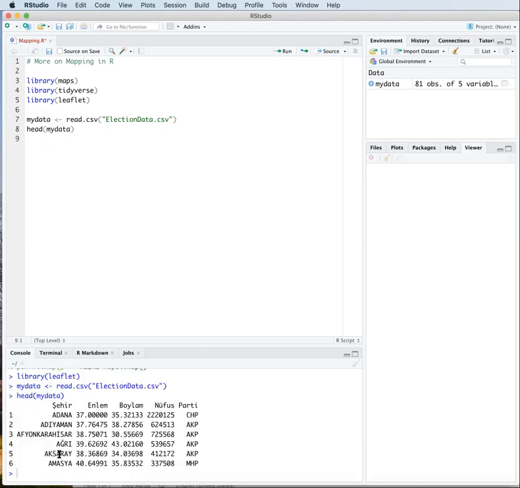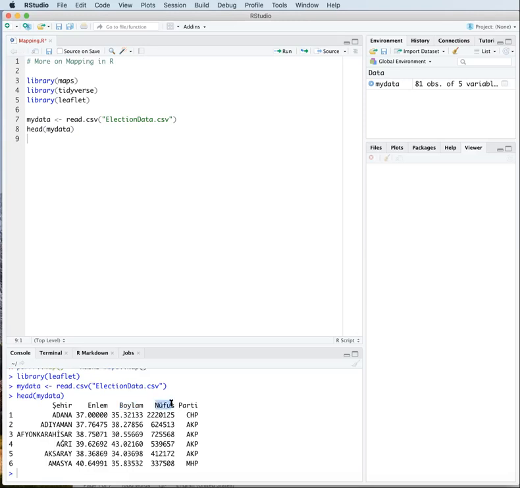So you see that we have Şehir column, which is the city, and we have Enlem column, which shows the latitude value of this city, for example. And the third one is Boylam column, and this is longitude and gives the longitude of each city in here.